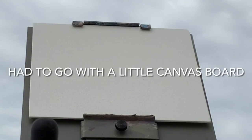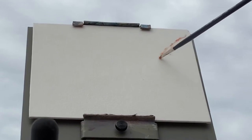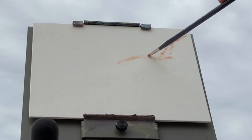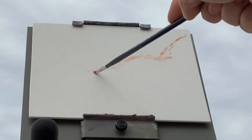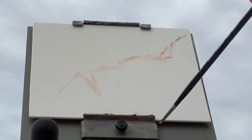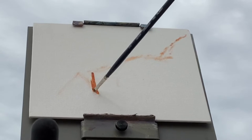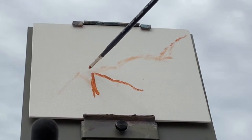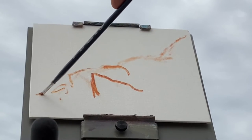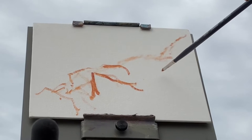Okay, wind, you will not defeat me. I'm gonna have to do it on a little tiny one. Showing you the block in, just part of it. Those are the rocks jutting out in strange shapes.